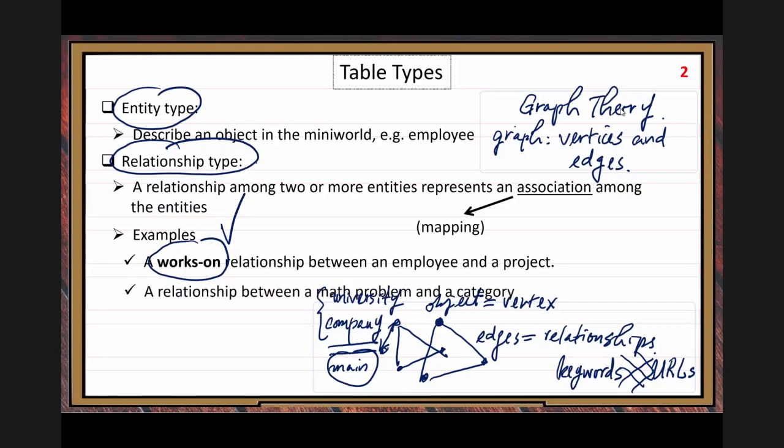So another example, a relationship between a math problem and a category. Sometimes I also use this example.